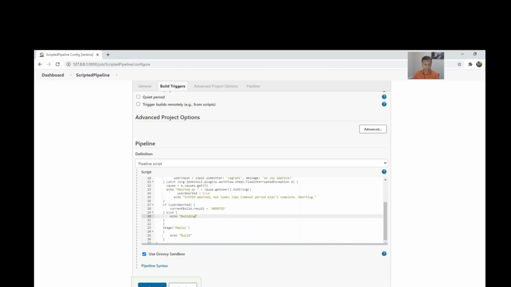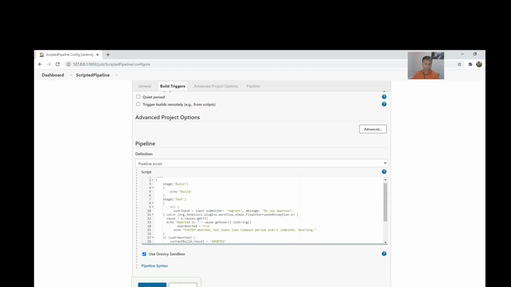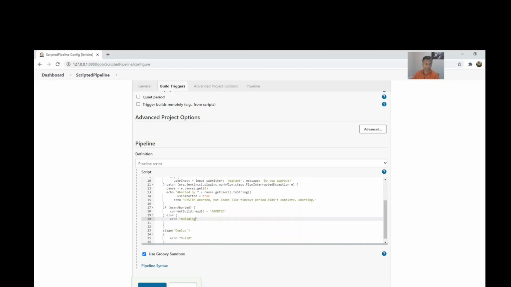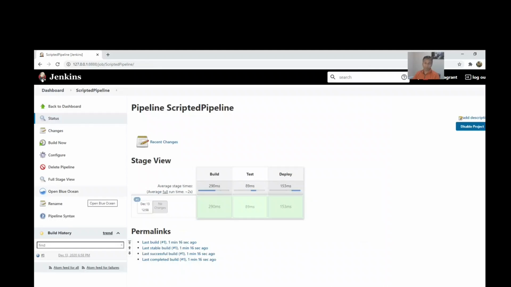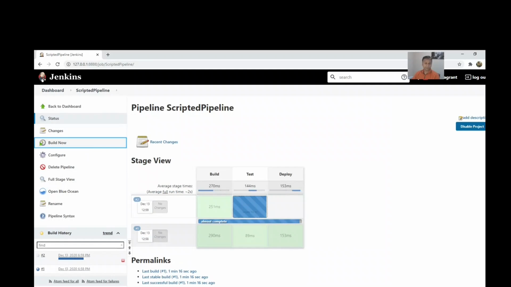In the test itself, here instead of building, I make it testing. In testing means, in test environment, I'm going to deploy. So let's see how it works. We will go through the syntax, how I did it. Now it won't move further because it needs that condition. It's asking, do you approve? The moment I click on proceed, it will move further.